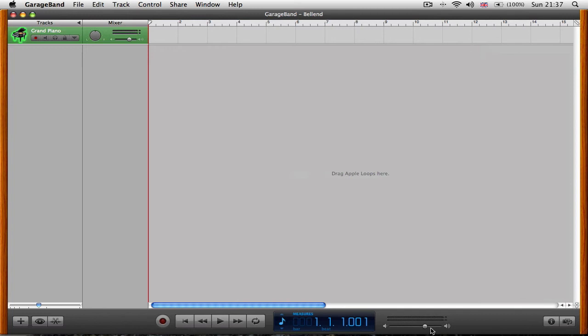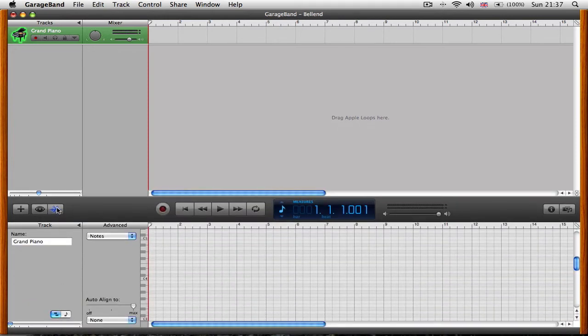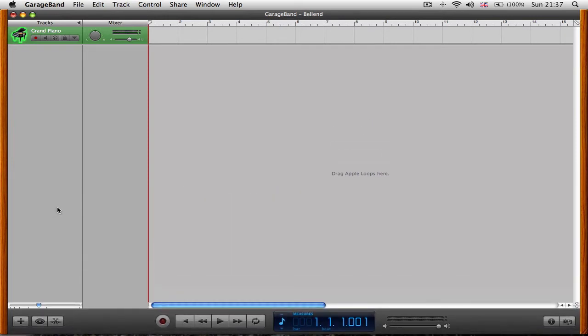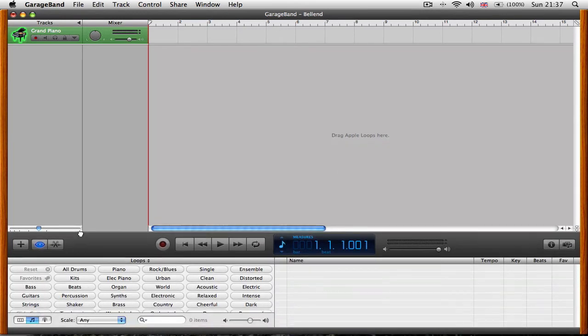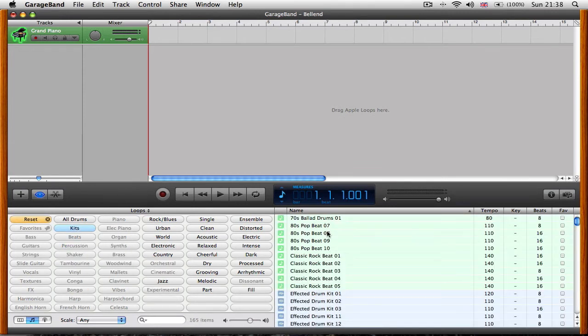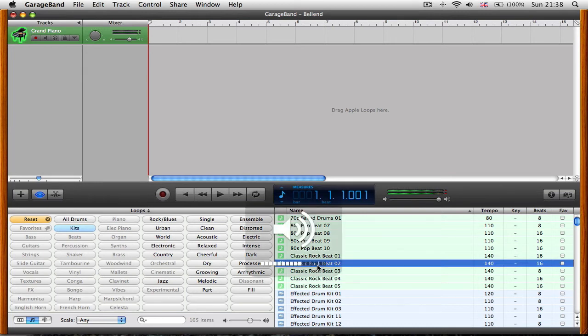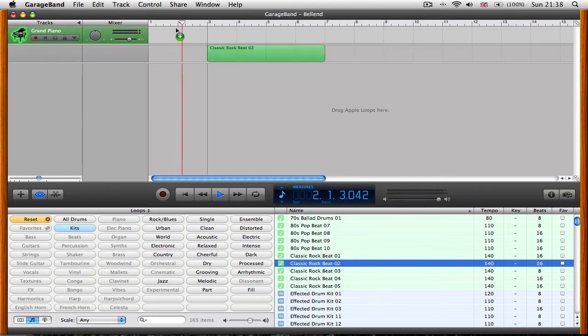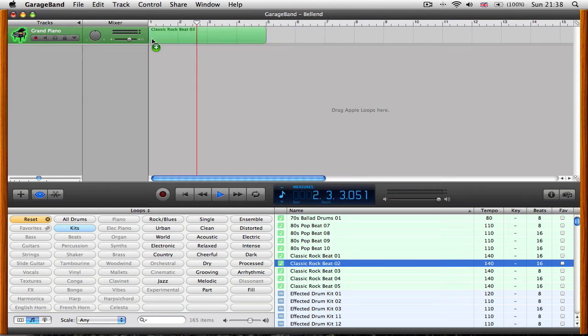So I'm just going to turn the volume up to full here. I can use my scroll ball on my Mighty Mouse. Here we have a button, which I'll explain in a minute, because that's what we're going to be using to create the beats. And here we've got our little eye that we click on to use all of the Apple loops. So, for example, if I wanted a drum beat, I'd find one here, double click on it. If I wanted that one, I'd drag it onto the project there.